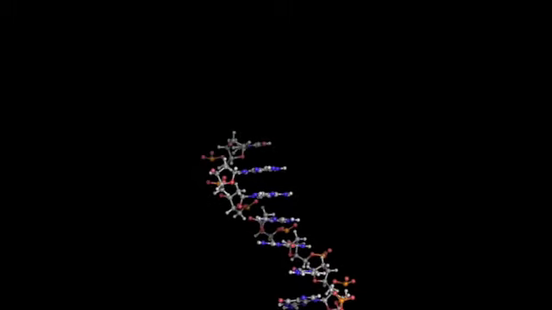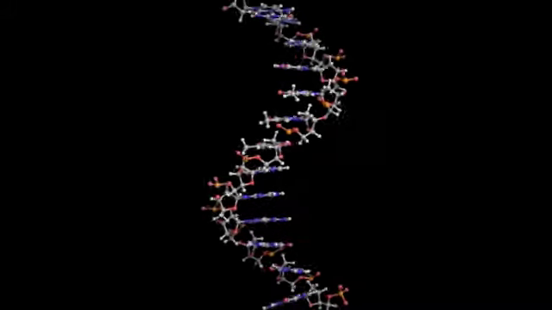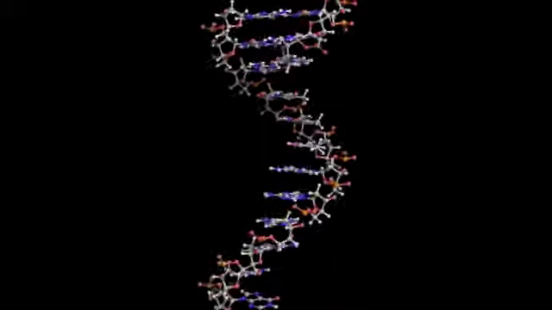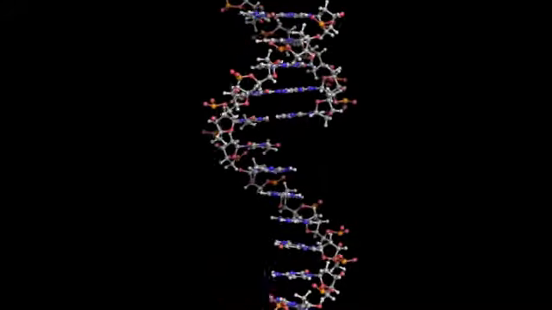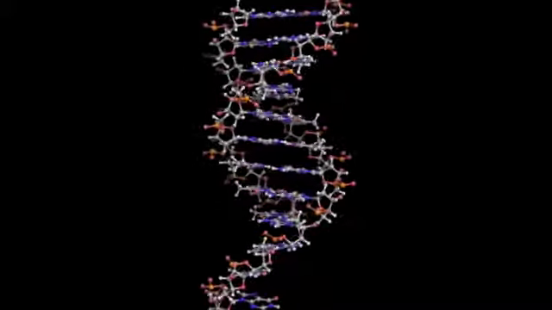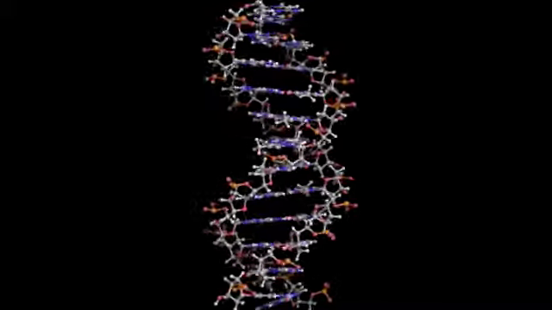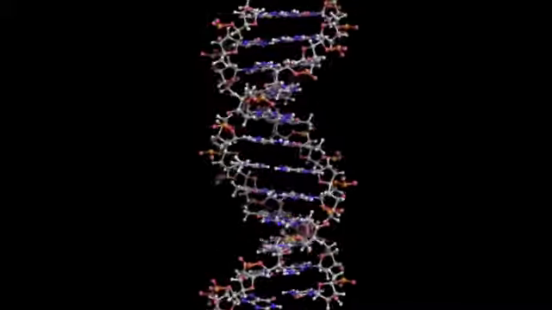This gives the structure of a spiral staircase. All living things are made from DNA. It is similar to an instruction manual to build the functioning elements of a cell. A modification or mistake in the sequence of the code is a genetic alteration of DNA. This can be disastrous for your health.